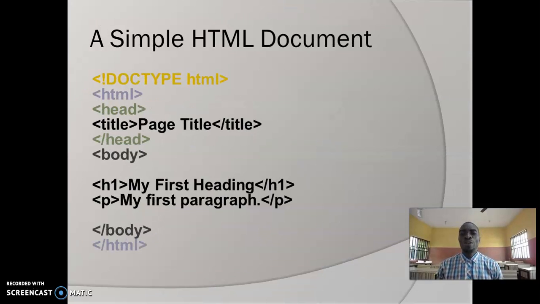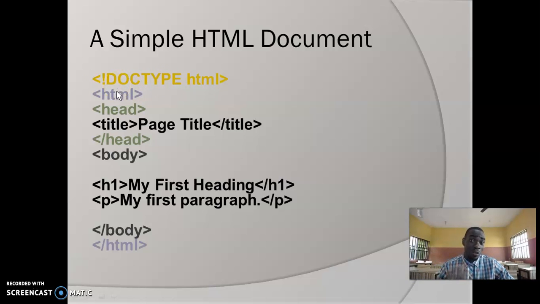So now that we know what HTML is, let's see a very simple HTML document. I'm sure you're wondering, what is this doctype html and so on? By the end of this tutorial, all this will be simplified to your understanding. Now, every HTML document begins with a declaration statement, or a declaration tag, as the case may be. You're going to notice here that we have some words in between angle brackets. We call them tags.